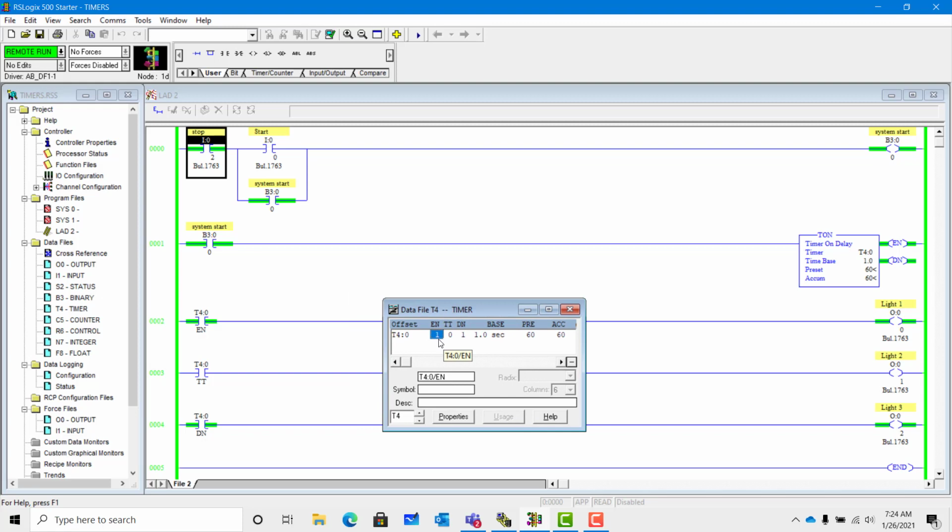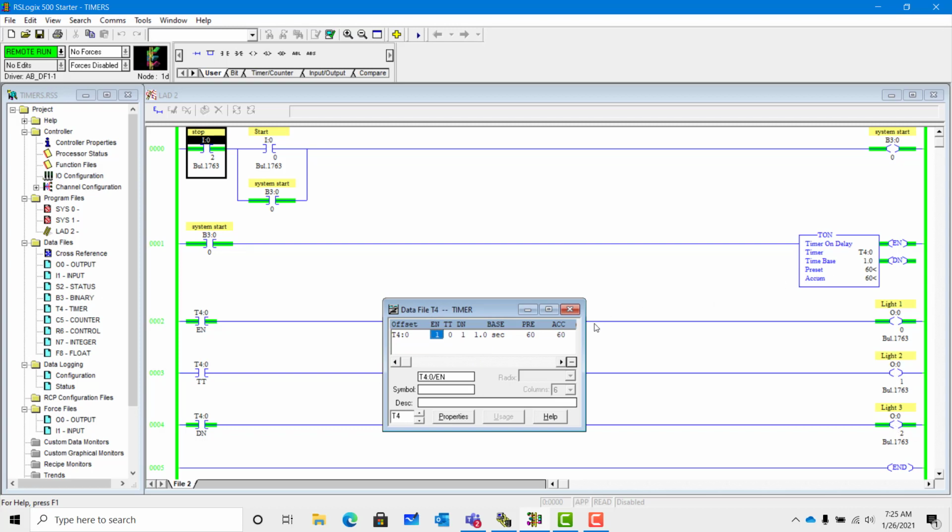You can pull up the tag file here and see that you have a 1 in the bit box for the enable bit, and that's showing that that's true. We're turning on that output because of that. The timer timing bit is off in the program. We look at our bit box, we have a 0 in the bit box, so that makes sense. And the done bit is true in our program. We've got a 1 in the bit box, so we're turning on our output.